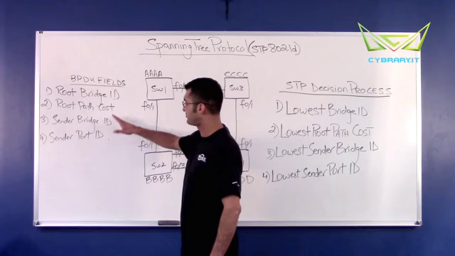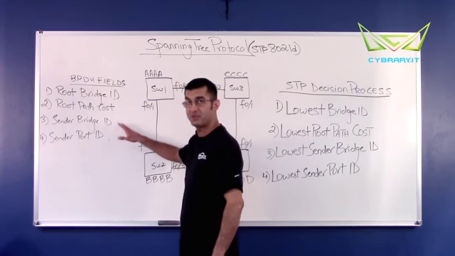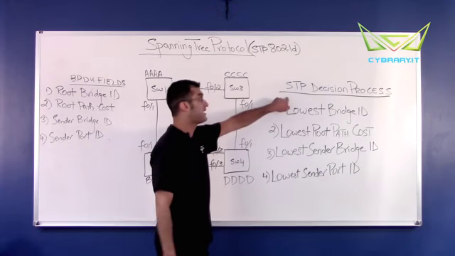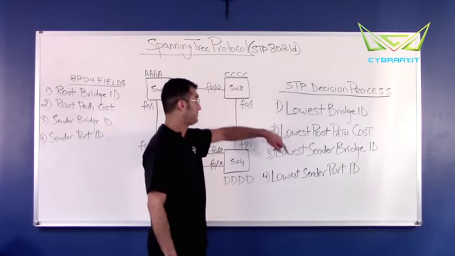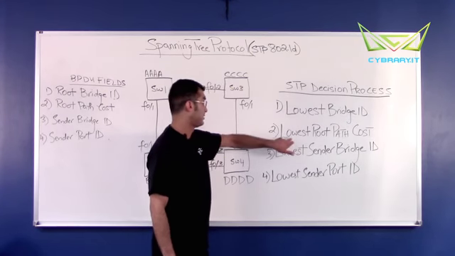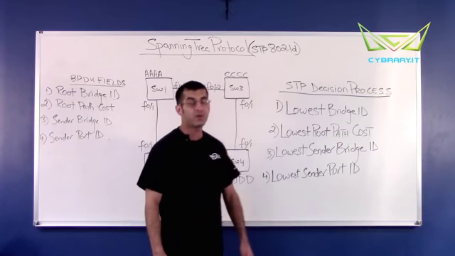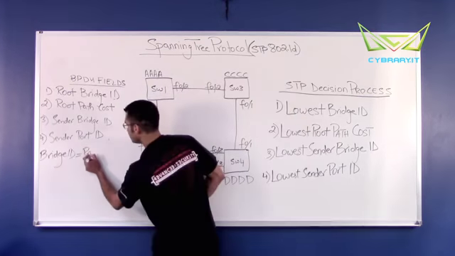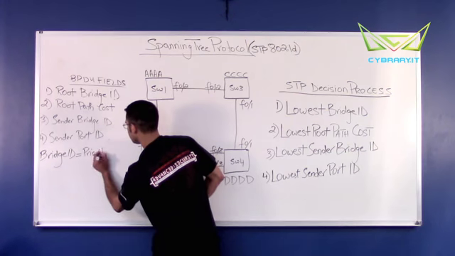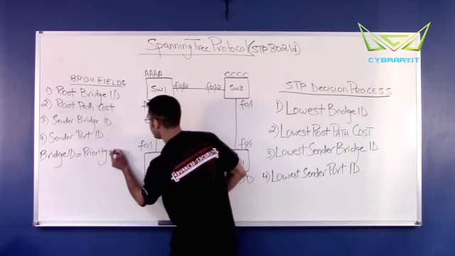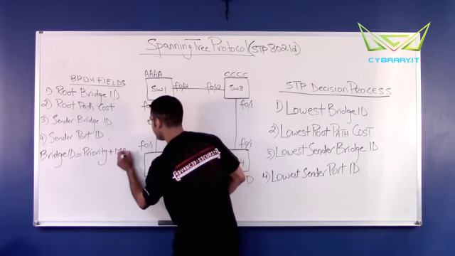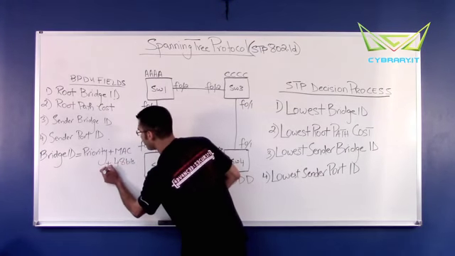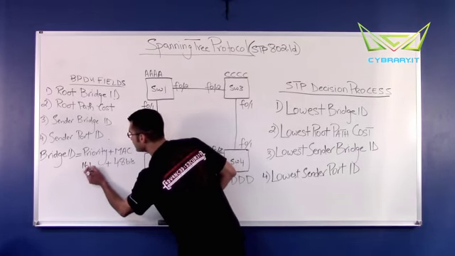These fields I will explain as we go along through the spanning tree process, but if you notice, these fields are quite similar to the spanning tree decision process, the only difference being that the word lowest is in front. Now, before I move on, I have to explain what a bridge ID actually is. A bridge ID for a switch is a combination of a priority field plus your MAC address. So your MAC address is 48 bits and your priority is 16 bits.